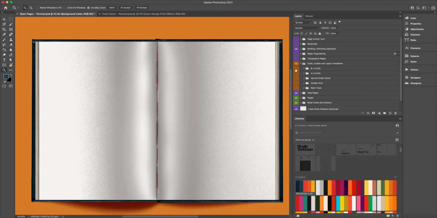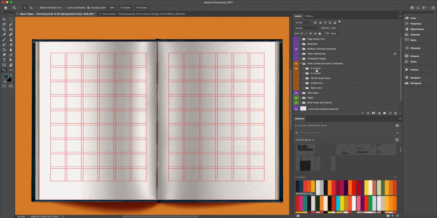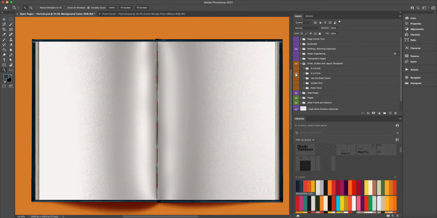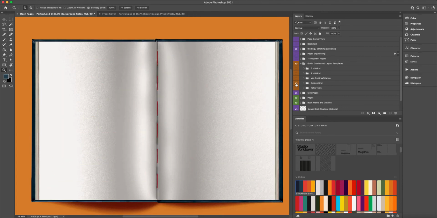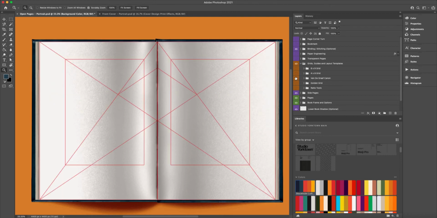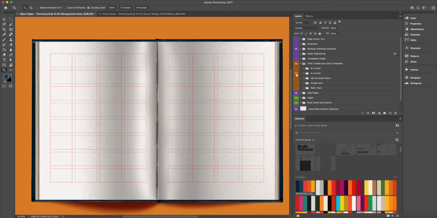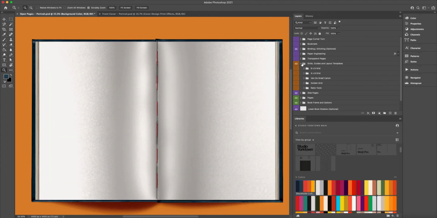As you'll see in here, we've got a number of optional grids and guides. 6x9 grid. We've got a 4x8. We've got a Van de Graaff Canon in here. We've got a golden grid. We've got some ratio tools in here. Now these are literally just there if you need any guidance, or you're in a creative block and you are looking for a place to place your images, or with help with your design. They're there if you need them. You don't have to use them. That's why they're orange, because they're totally optional.